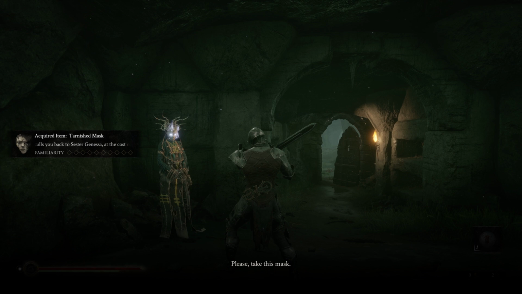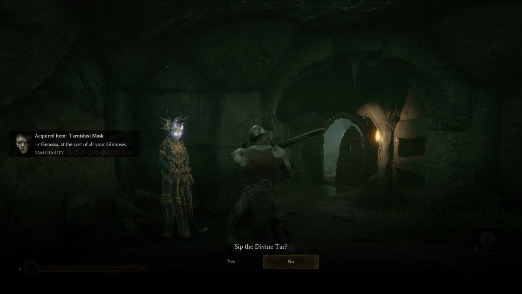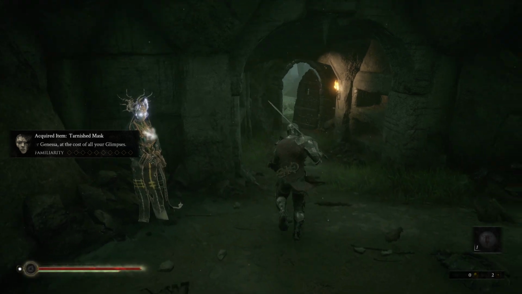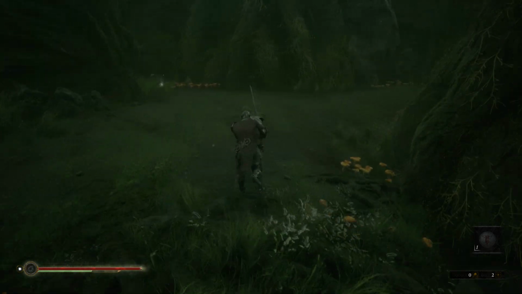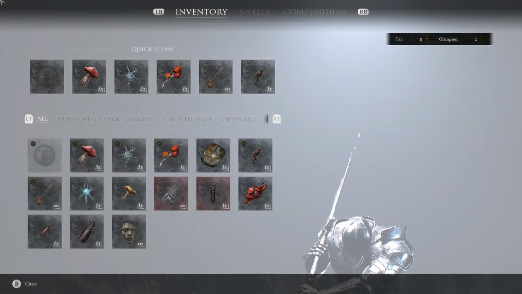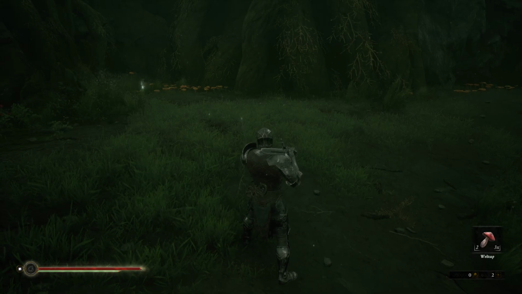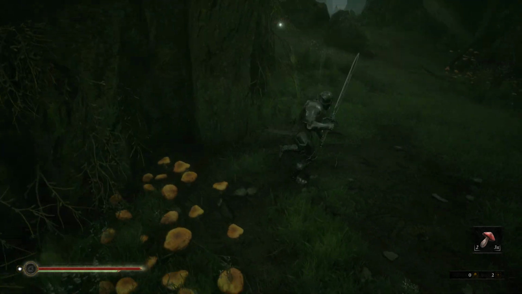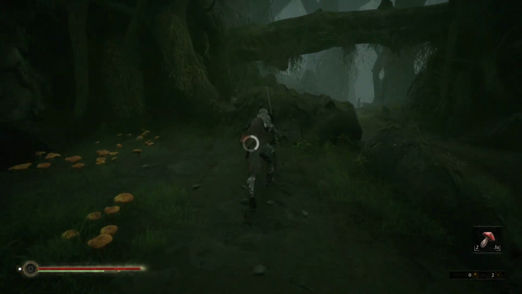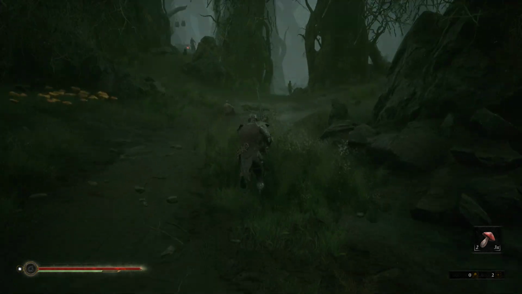So I spawn here. She gives us this tarnished mask, which allows us to recall to her, but we give up all our glimpses. Alright, so we're gonna go get our tar. I think we had a little under 1,000. Just for reference, we do keep, like we still have 3 wet caps, so you do keep your items. They're on kind of a global cooldown. Even if you die, they don't reset, which is a timer.